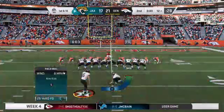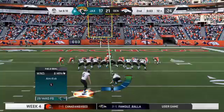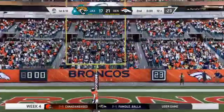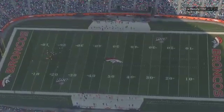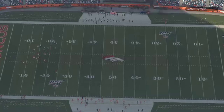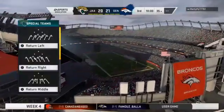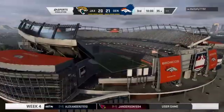So 3 seconds here remain in the half. On is the field goal unit to see about getting 3 points. And this one is right through. So we've reached halftime in a wild first half. We'll take a minute to catch our breath, as now we send you out to Orlando and hook back up with Jonathan Coachman for our EA Sports Halftime Report.